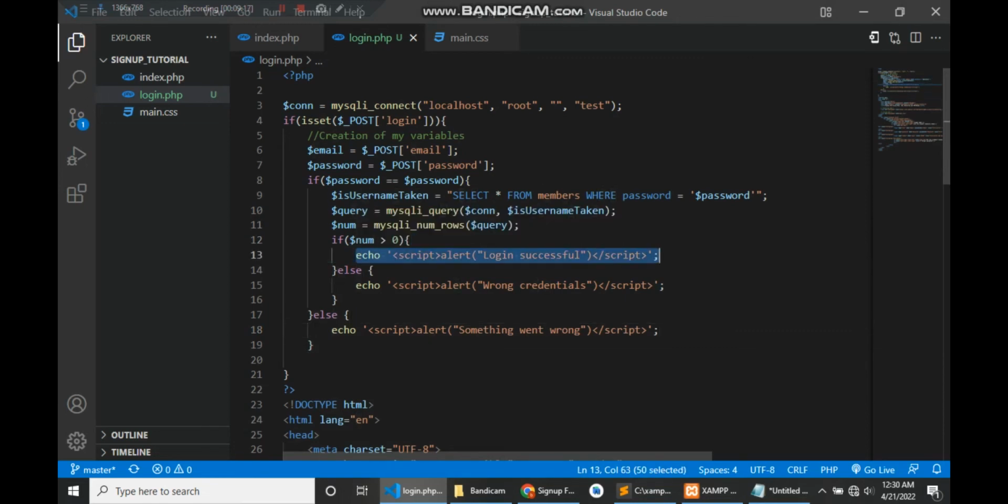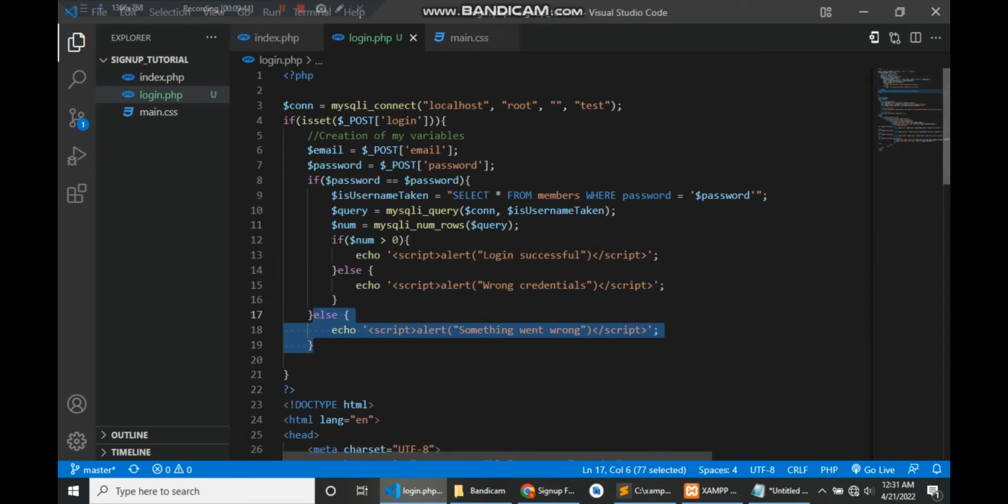But if it's not so, then we are printing this second condition, which says wrong credentials. But if the entries the user makes do not meet these two conditions, then we are printing the last condition, that is, something went wrong.